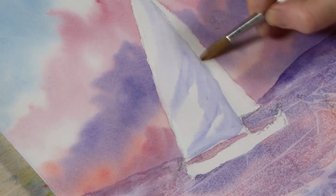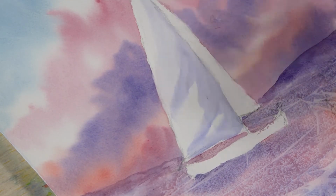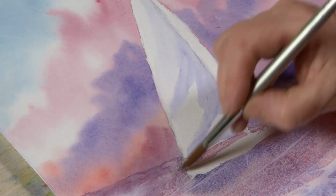Again, I've just wobbled over that edge, so just rub my brush along there and just take it out a bit. I'll do the same on the whole while that's drying. So we're just wetting that. Take that little bit out at the front.